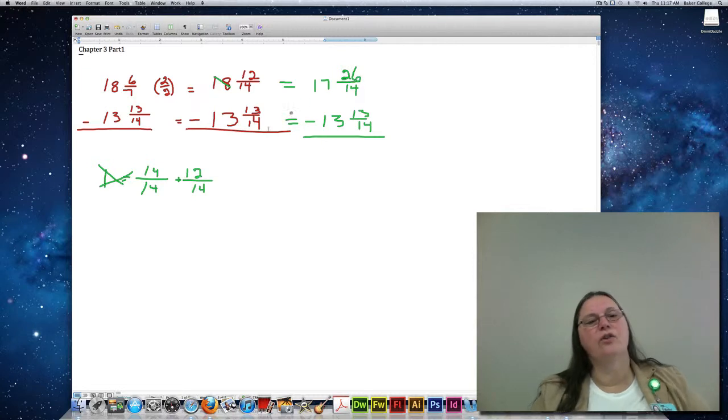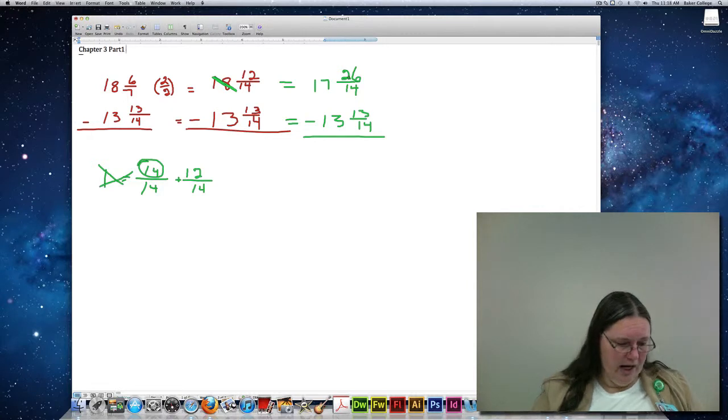Now the shortcut is, if I borrow 1 with 14 elements in it and I add it to how many I have up here, 14 and 12 make 26. That is a shortcut to add these two together. Keep the denominator what it is, add the denominator to the numerator, write it on the top of the new fraction when you borrow, and it becomes my new numerator. Remember, I've taken out the 1, and it's 14 things out of 14, but the shortcut is just add these two together, take out 1, and then we have our new fraction.